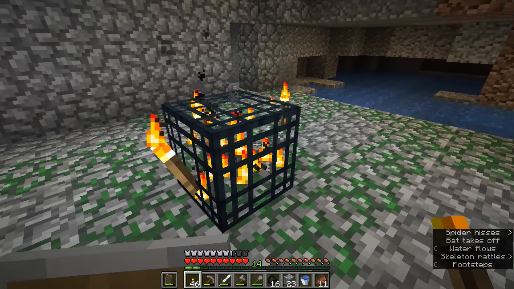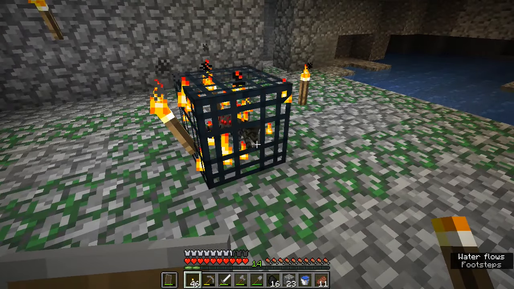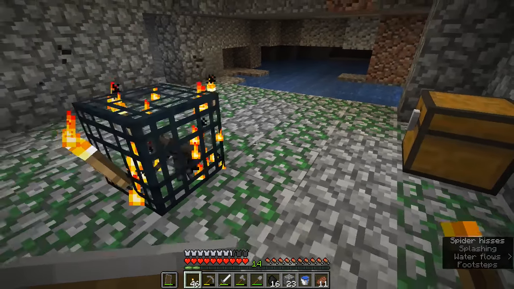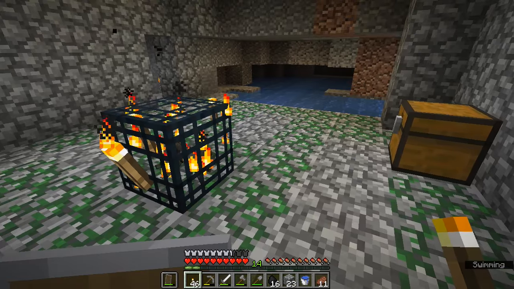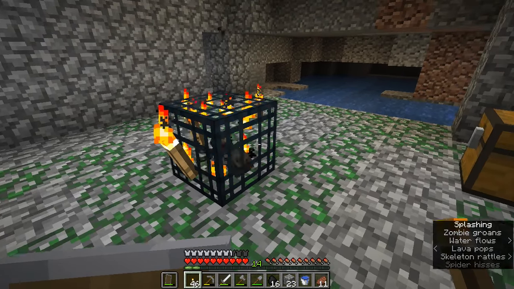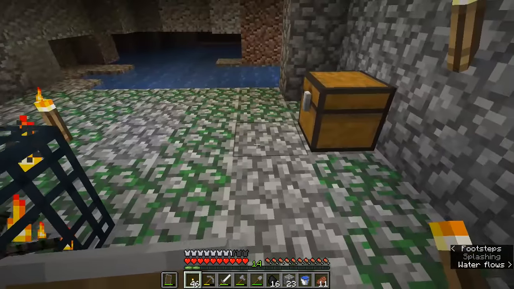The same can go with these spiders, because spiders drop a couple of resources. They will drop spider eyes and they will drop string. String can be crafted into a bunch of useful stuff, including bows and fishing rods and even wool, and spider eyes are used for brewing potions later in the game.